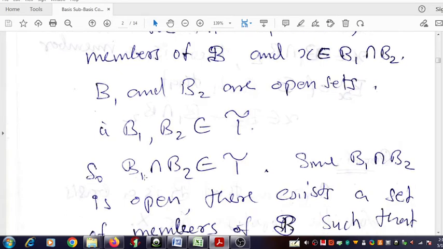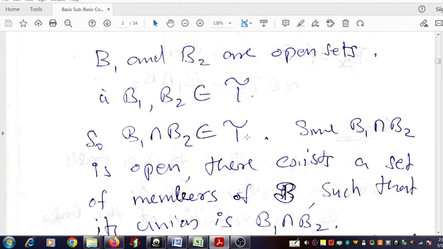And what about their intersection, B1 intersection B2? That is also a member of tau, because the intersection of any two open sets is also open. So B1 intersection B2 is an element of tau.